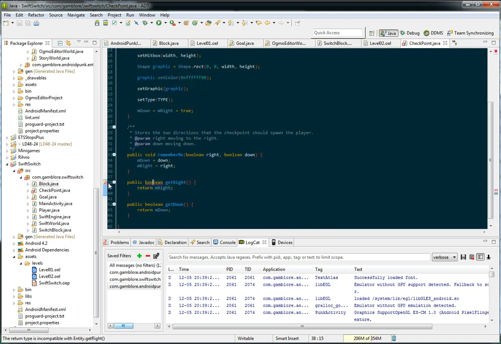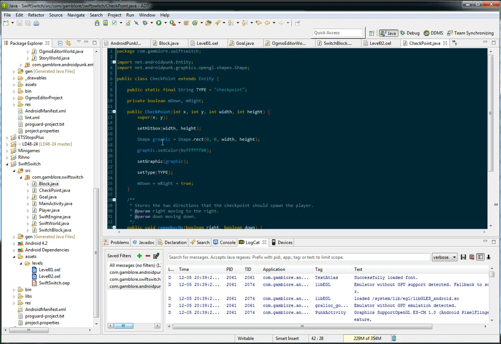Interesting, that's a weird bug. Huh, entities have a get right. Going right. Kind of sucks that I have to do that, but the get right call of an entity will tell you what the x value is of the right side. So it wouldn't let me override that and return a different type. It's alright.